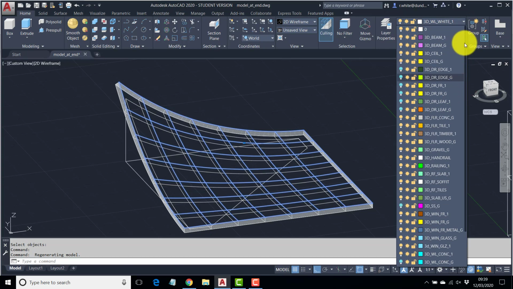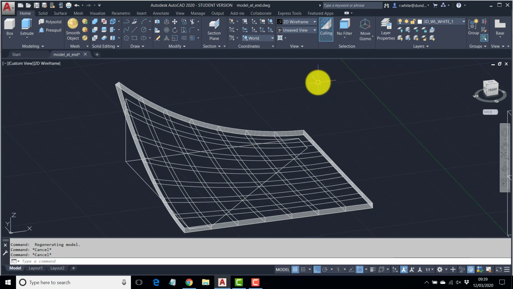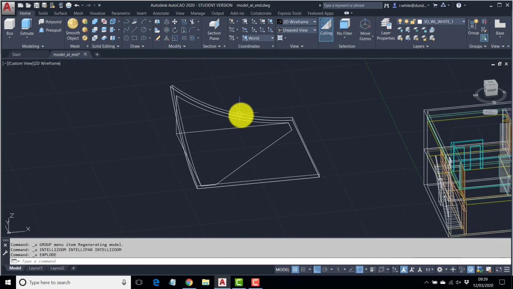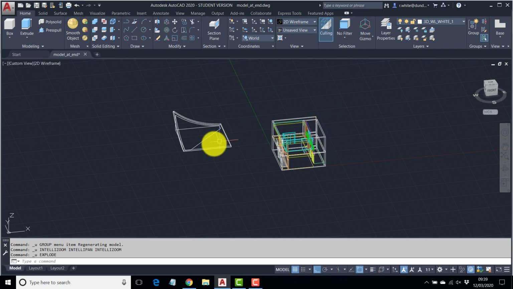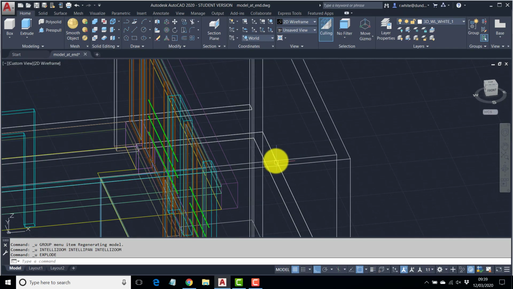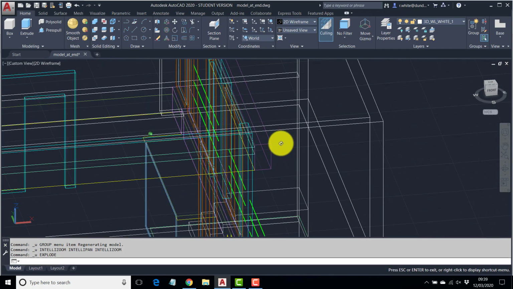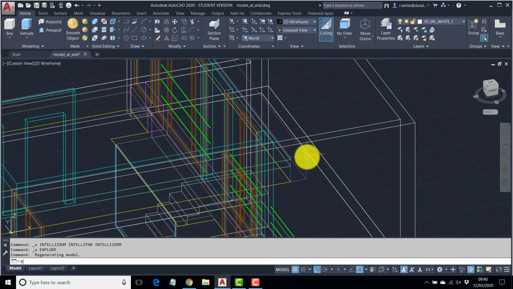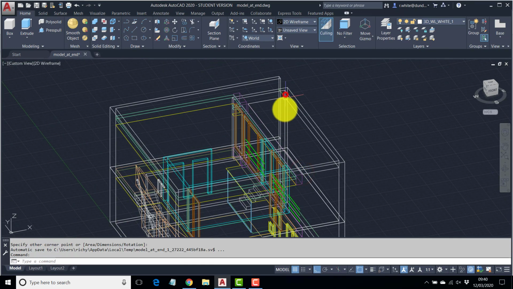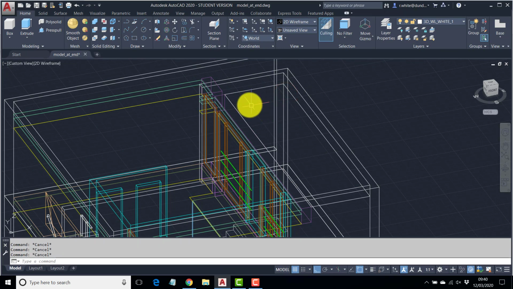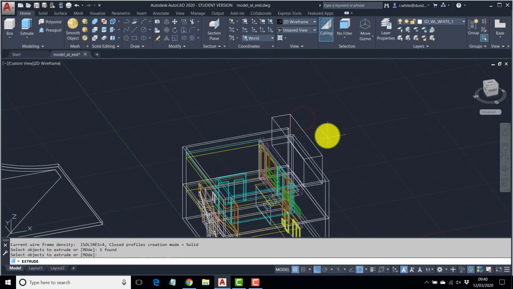Actually, before we do that, let's not explode it, let's not jump the gun just yet. Let's put it back on and cut the light well out of it, or a slightly smaller light well. So let's define the shape of the light well that we want to subtract first. If we go from corner here to corner here, let's offset that inwards by say 200, and then extrude that, so that's going to be our cutter object.